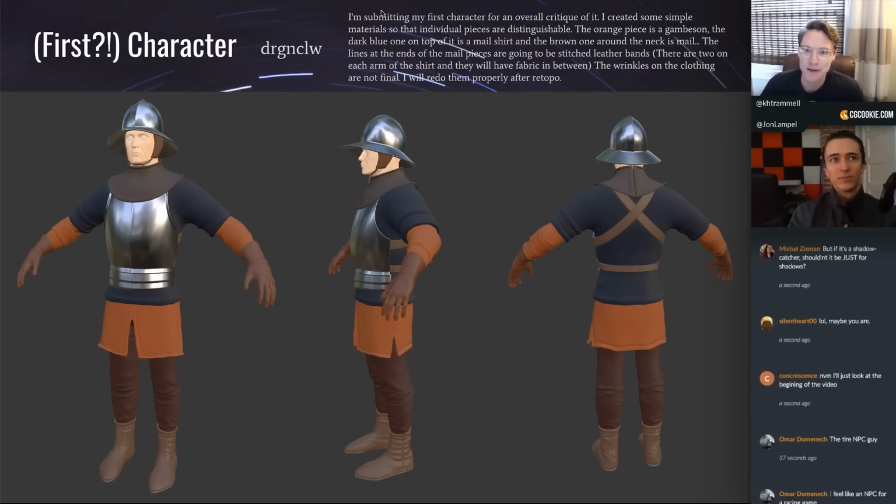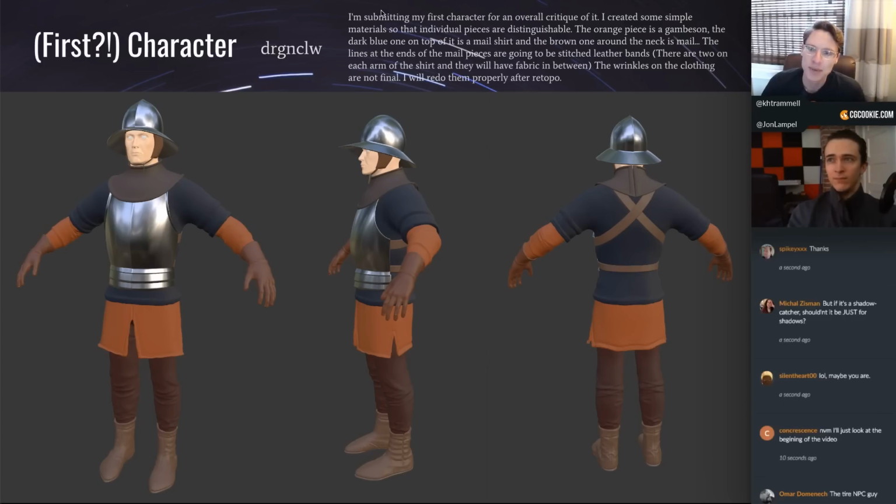I'm submitting my first character for an overall critique. I created some simple materials so that individual pieces are distinguishable. The orange piece is a gambeson. The dark blue one on top of it is a mail shirt, and the brown one around the neck is also mail. The lines at the end of the mail pieces are going to be stitched leather bands. There are 2 on each arm of the shirt, and there will be fabric in between. The wrinkles on the clothing are not final. I will redo them properly after retopo.